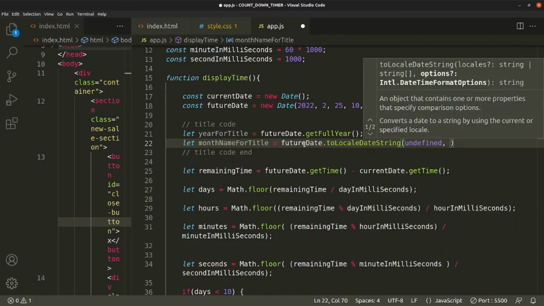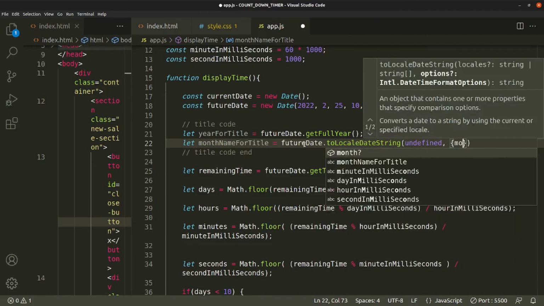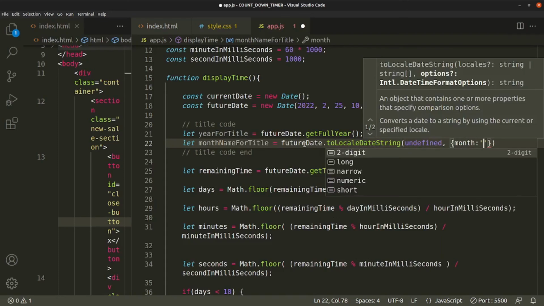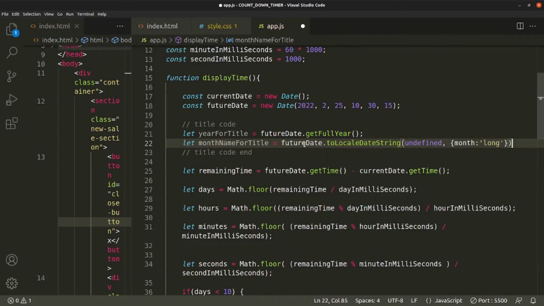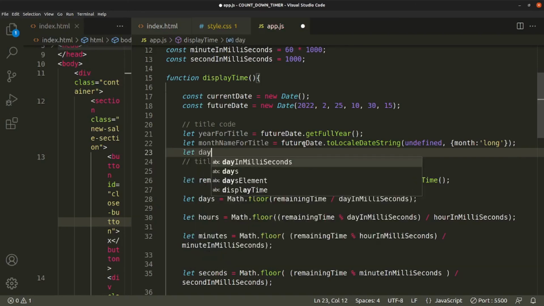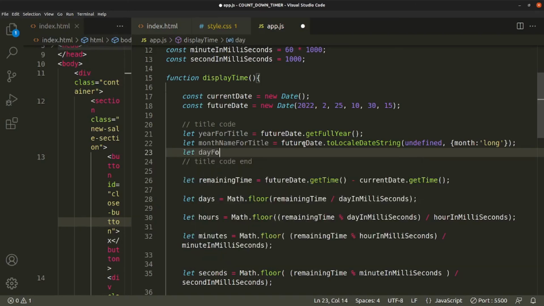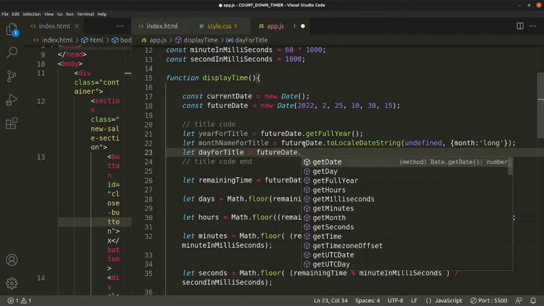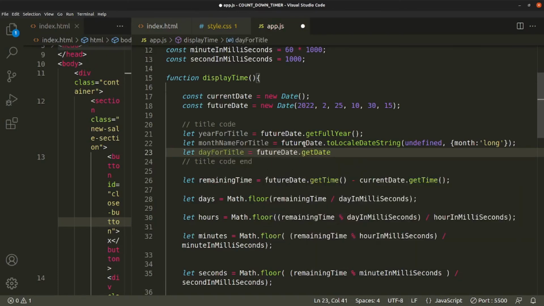Later create an object and here month and we need long. That's how we get month name. Later day, this is a number for title. Here we'll use future date dot getDate. This will return the date, the number between 1 and 31.